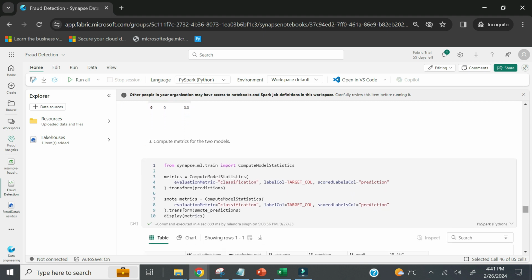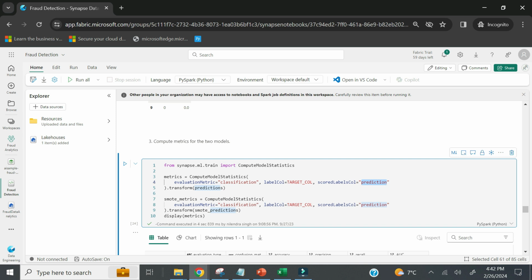So before we jump into the details, what we see here is that we are using SynapseML to do machine learning. From SynapseML we are using ComputeModelStatistics, and in it we are labeling the target column, and we are using this code, label columns as prediction.